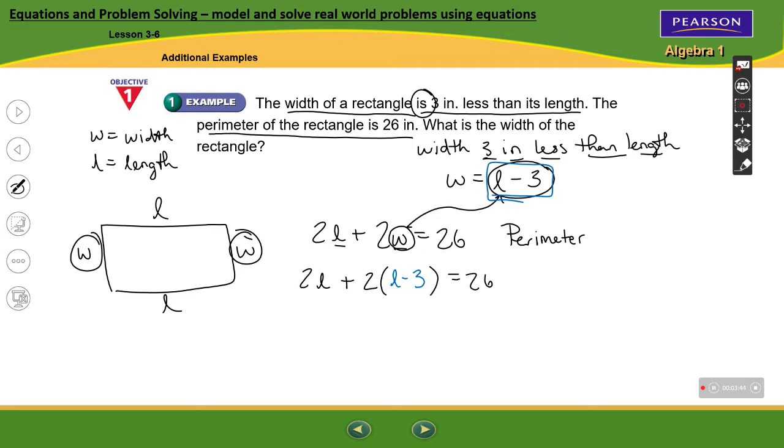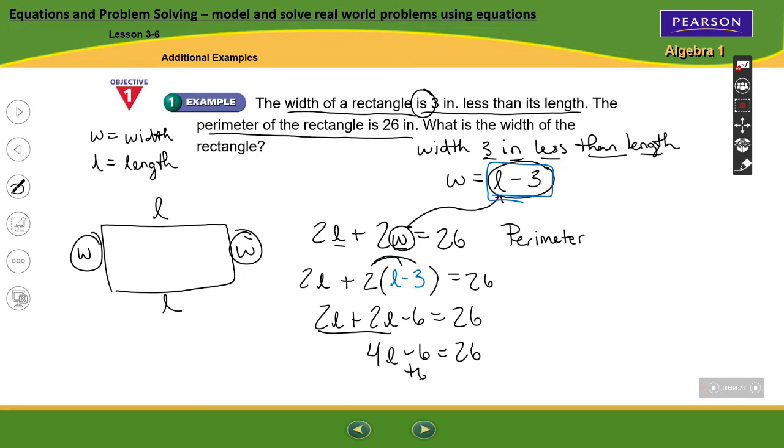So we got to remember how to combine like terms, simplify, all that junk. So what we need to do here is distribute the 2. So we're going to have 2L plus 2L minus 6 equals 26. It's starting to look like an equation that we've solved before. Looked a little tough at first, getting a little bit better as we go here. We can combine like terms. 4L minus 6 equals 26. We now know how to do this, I hope. This is something we've been doing for a while now, but if you don't, it's okay. What's not okay is keeping that problem and not trying to fix it. So if you need help solving this equation at this point, got to talk to me. We got to get together, all right?